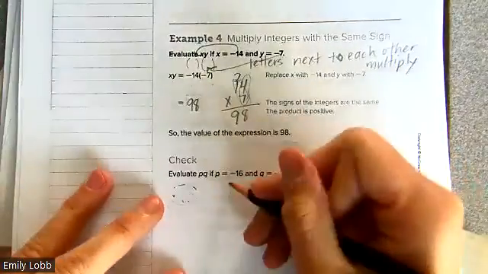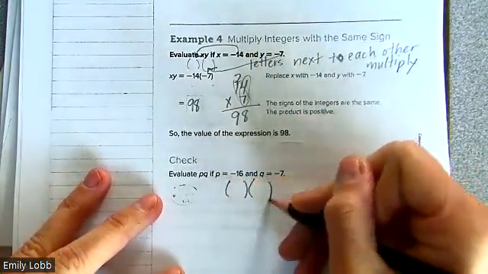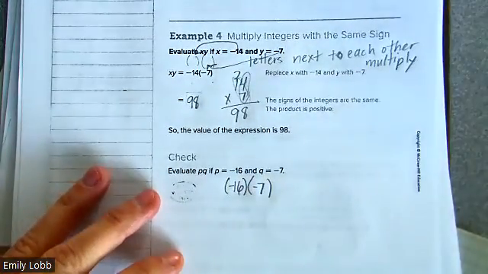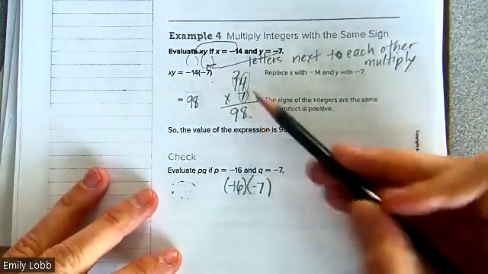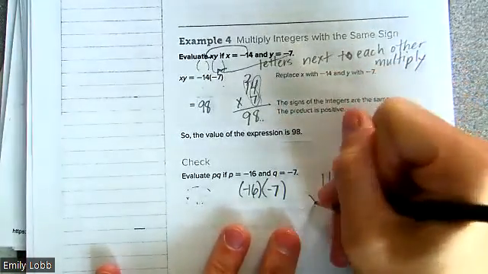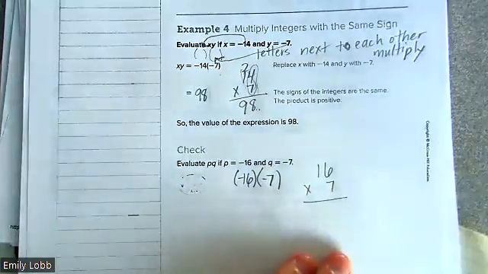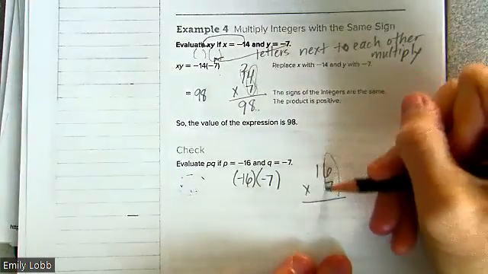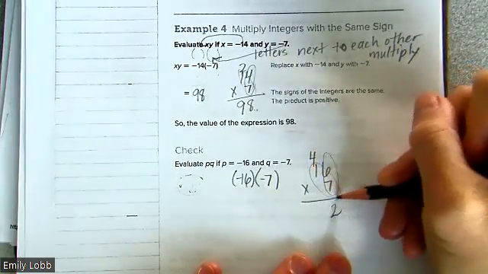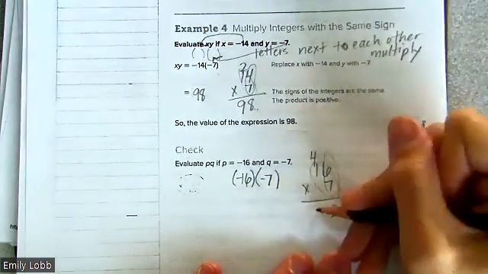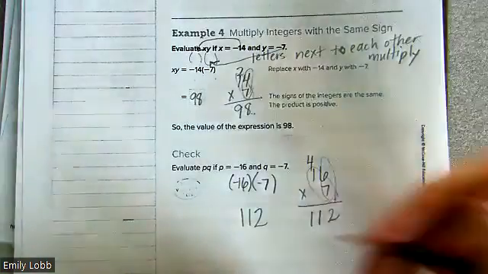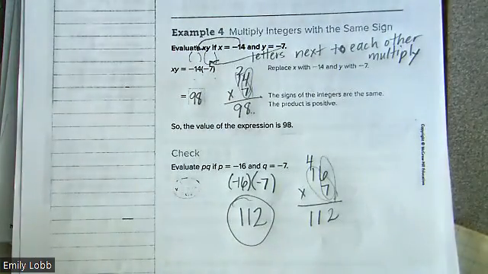All right. So if we wrote parentheses in place of P, in place of Q, and then we put in what P was and what Q was, we're multiplying. So I'm really adding 14 to this because it's 2 more 7s than this one, but let's do it. 16 times 7. This is good practice. You should remember how to do this. 7 times 6 is 42. 7 times 1 is 7, plus that 4 makes 11. So I have positive 112 because my signs are the same. Here's my answer. Okay?